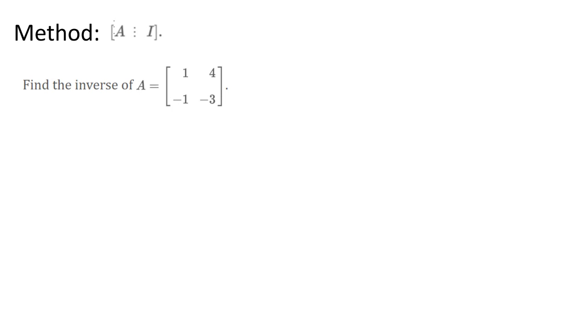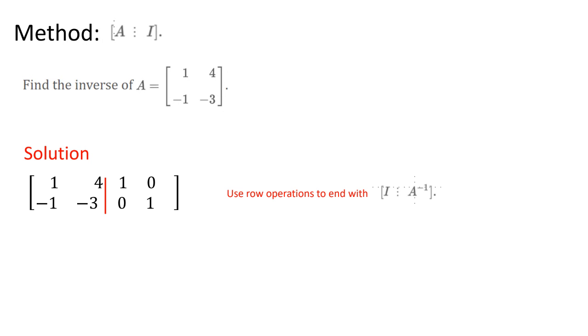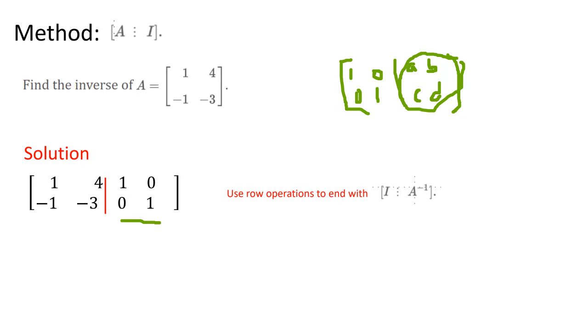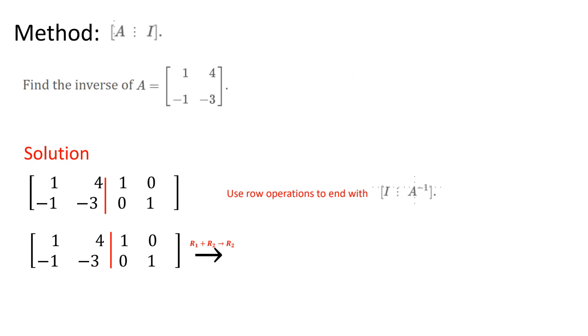The other method is to attach the identity matrix. And so if you notice here, I have my matrix A, and then I'm attaching this identity matrix here. So I'm going to use row operations so that when I'm done, what I want to have is my identity matrix on the left side. So I'm going to want it to be written like this. And then I'm going to have these numbers over here. I'm just going to call them A, B, C, and D. And when I get to this goal here, then this right part is going to be your inverse. Okay. And so this is using the row operations that are from section 8.1. And so I'm going to walk you through those here.